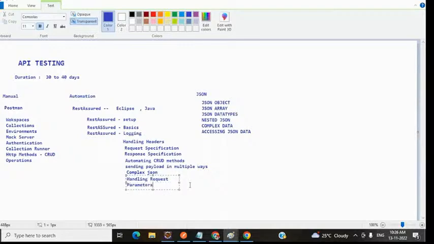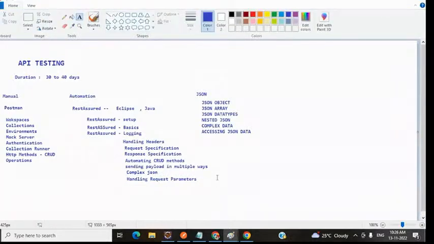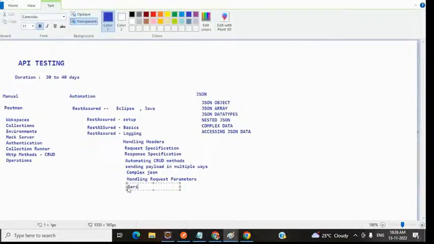So basically, first we will be learning all the concepts which we have in Rest Assured. Then after learning all the concepts, finally we are jumping into the framework part. And then something called serialization and deserialization.